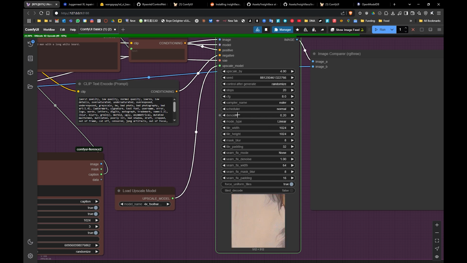And for this also very, very important, the denoising. This is how different it will be from the original image. So if this value is too low, you might still get the low resolution of the original.